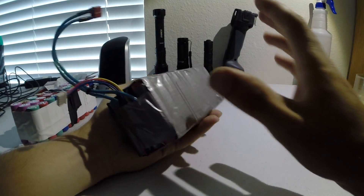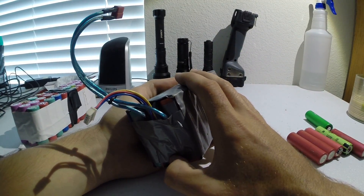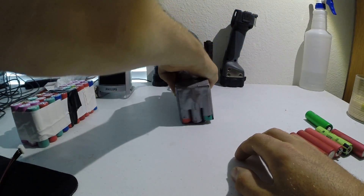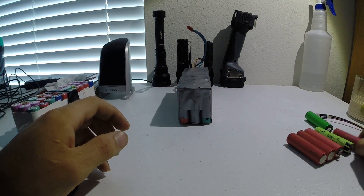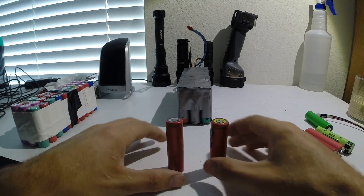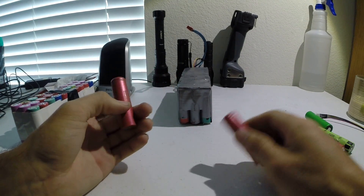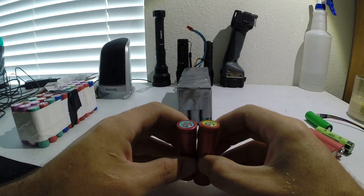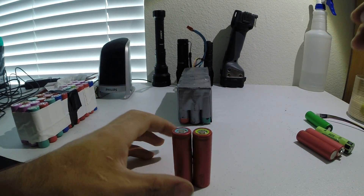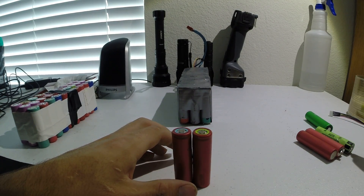If you want a lot more detail on how to actually build one of these, check out Rinoa Super Genius on YouTube — he has a very comprehensive video on how he made his pack, and my construction is extremely similar to what he did. I just wanted to give a brief overview of what cells I used, where I got them, and my use for them. You cannot beat using old laptop batteries. Before buying a lot on eBay — you can buy 10 packs for $100 or whatever — go check your local computer repair shop, because a lot of times they have battery packs they can't sell. They get close to scrap prices.